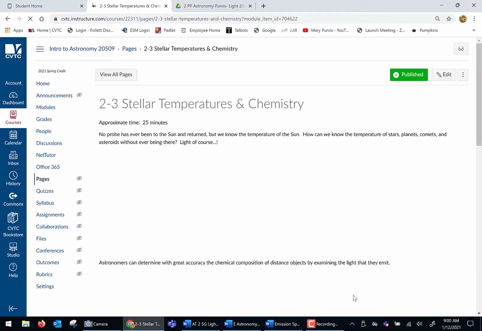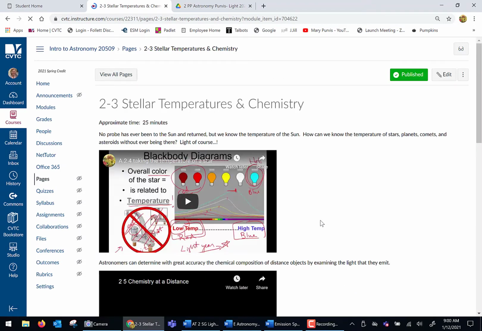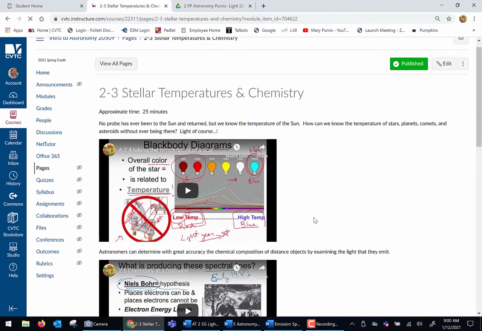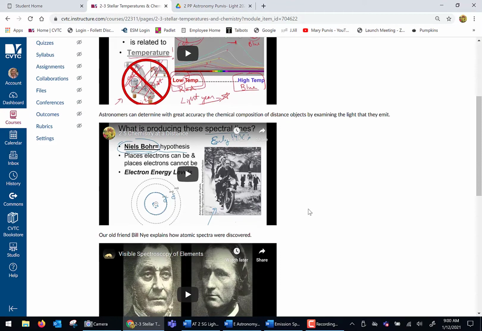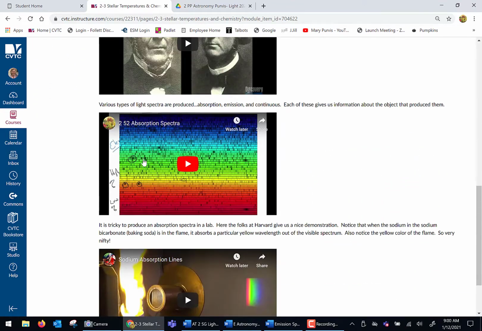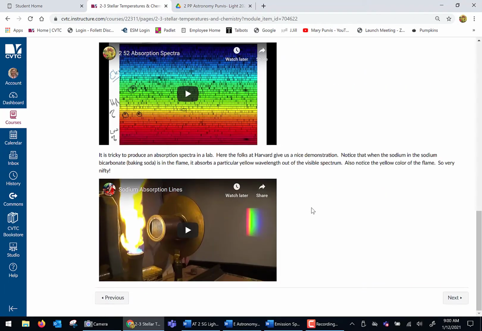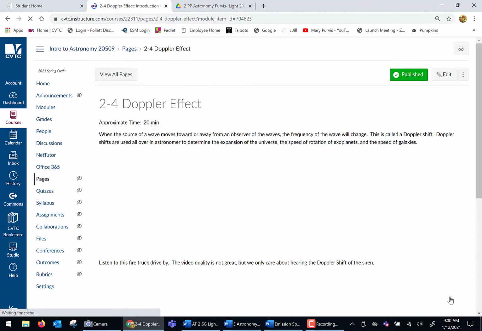Next, we're going to get into stellar temperature. The color of stars is vital and important in determining how hot they are. And heat in stars has a lot to do with their life cycle. Stars start out young and hot, and they end up old and cold. It's just like people. It's the way it works. If we analyze the spectra, the individual wavelengths given off by stars, that's how we determine their chemical composition. So we're going to spend some time explaining and analyzing that.